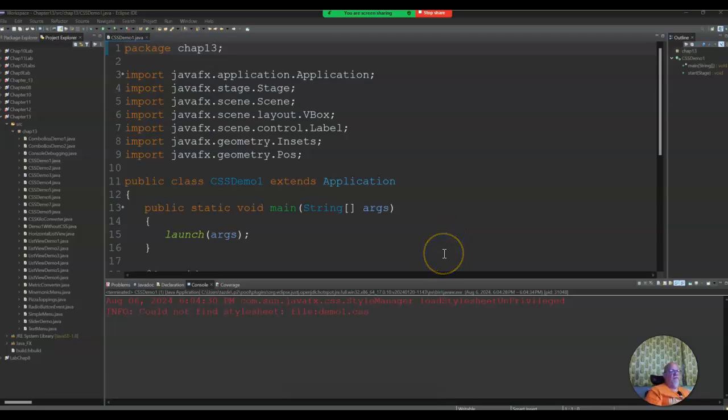Okay, so let's get started. Any questions before we get started? Okay, so this chapter, the first thing it starts out with, I don't know if you're familiar with HTML and cascading style sheets, CSS, but what this allows us to do is actually format the fonts and the buttons and the colors and all that sort of thing on our application, on our screen.